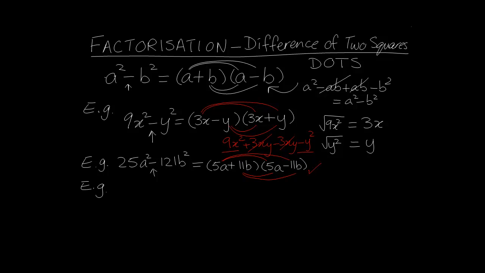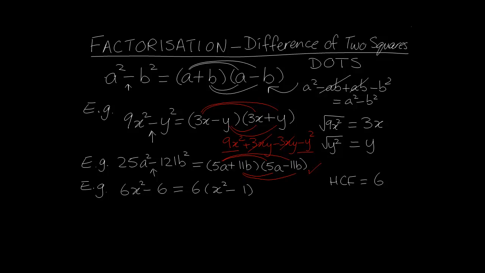So suppose you've got something like 6x squared minus 6. Now on the surface it doesn't look like a difference of two squares factorization. Okay, the fact that 6 is not a square number sort of gives that away. However, in these sorts of factorization questions, you should always check first to see if there's any common factors. Here we've actually got a common factor factorization. We've got a highest common factor of 6. So my first step is actually to take out a common factor of 6 outside of a set of brackets.